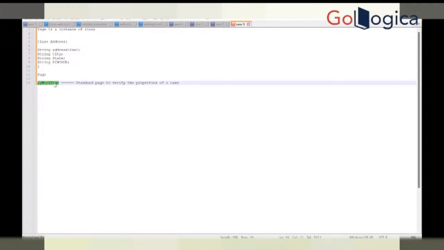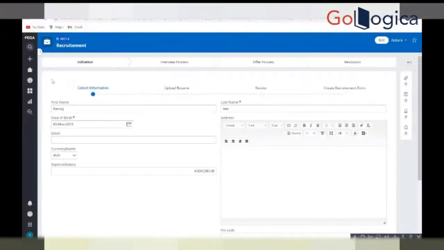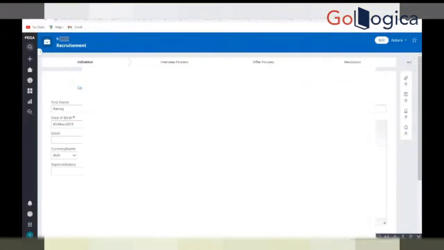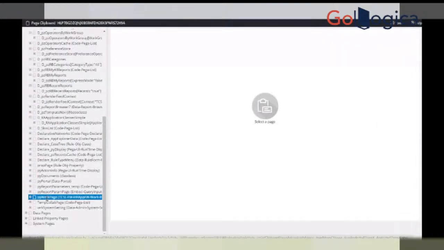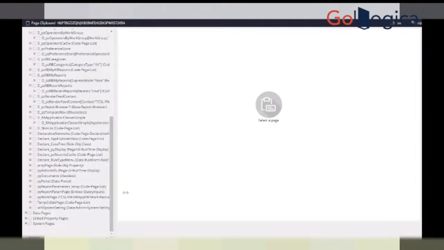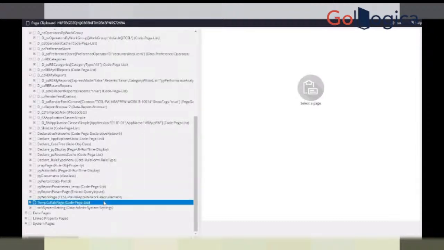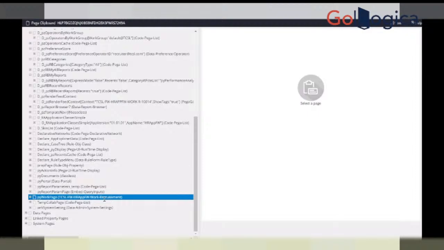Whenever you open a case, you can search for this page in the clipboard. If you search for py work page, you can see the variables inside it. Under the page called py work page, you can see this page is an instance of the class recruitment.